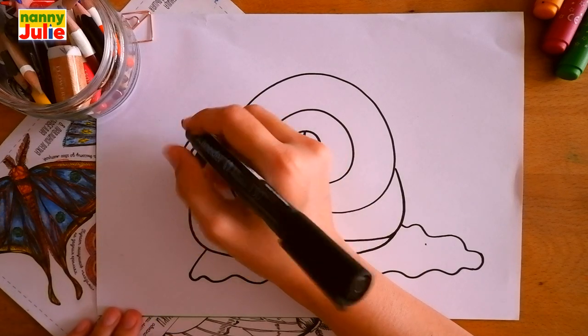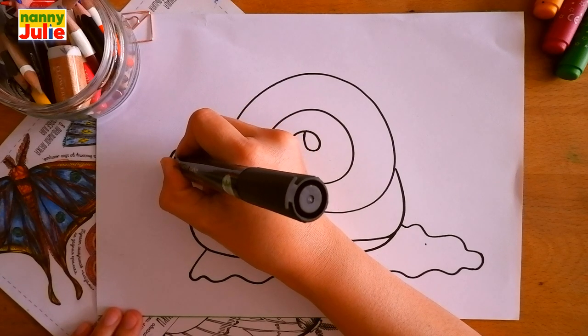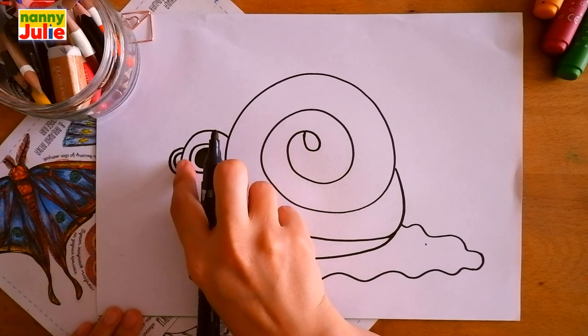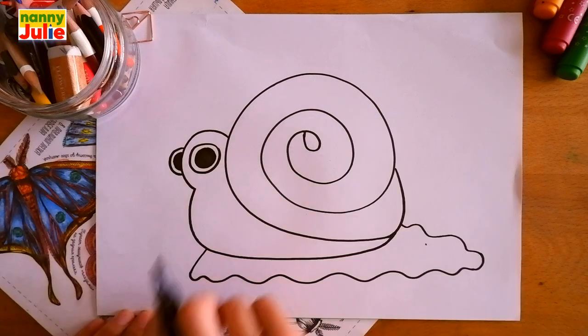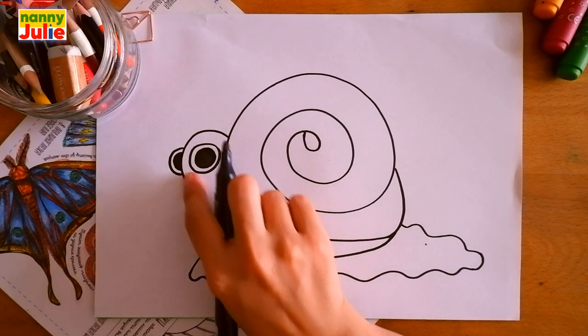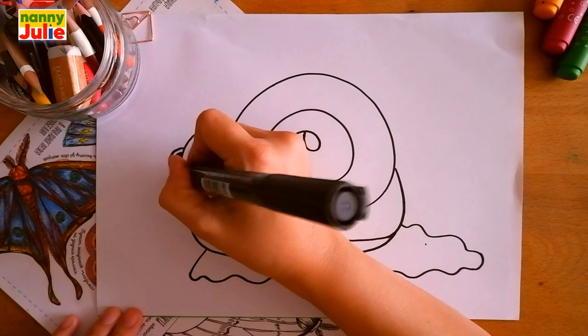Draw two C shapes, the first and the second, and let's color it inside. Now let's draw a mouth. Draw a U shape between these eyes.